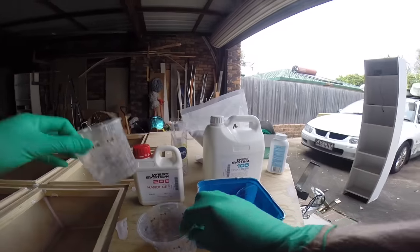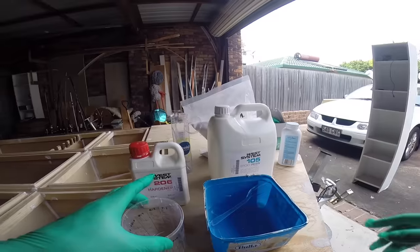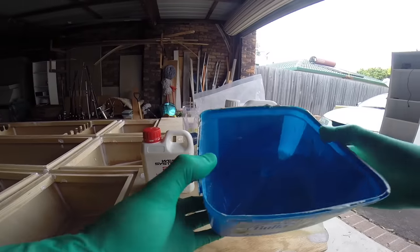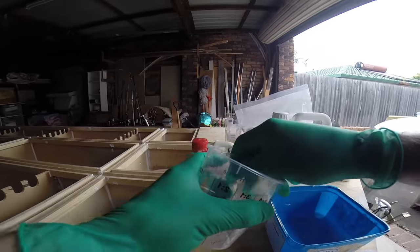So there, that's done. So use that one. What else do you need? I think that's about it. Oh, these ice cream containers, same sort of thing. Once you use it, you can break the stuff out of it. It comes out pretty easy. So you only need 3 or 4 of these as well. So we'll get this started.